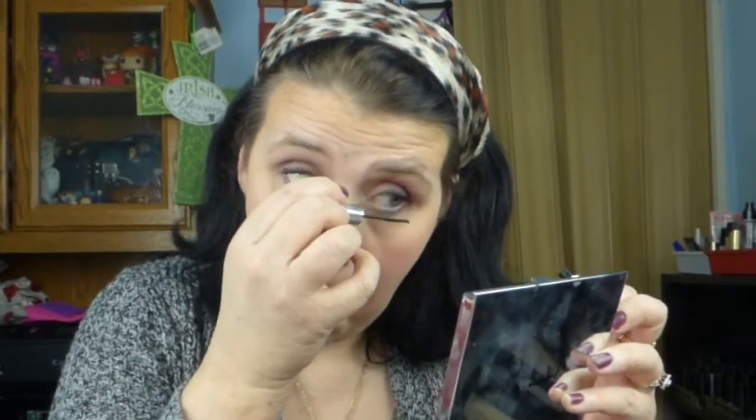And I'm not even going to curl my lashes. I almost never curl my lashes anymore. And then I'm going to use the Tight Line mascara for my lower lashes, you guys. And that's what the brush looks like. And then I'm going to use my Wet n Wild setting spray to focus spray. Because as far as I know, IT Cosmetics doesn't have a setting spray, which they really should make one. But this works really well for setting your makeup.